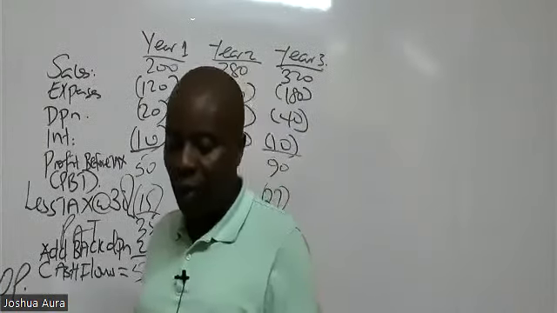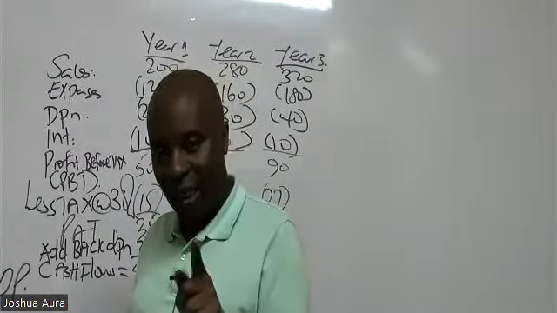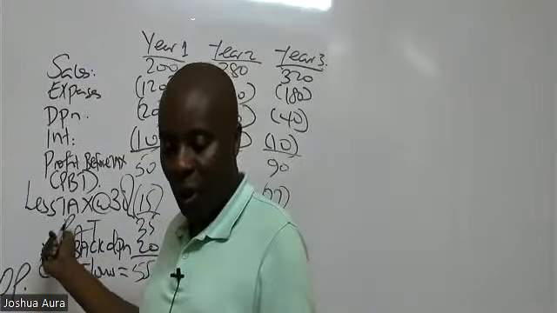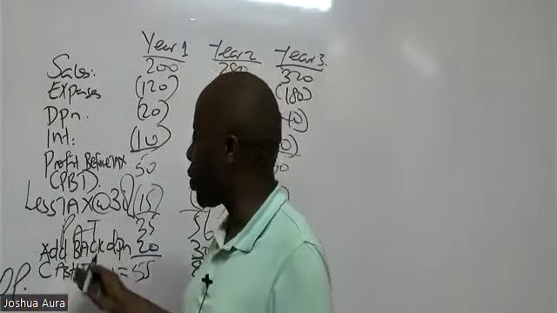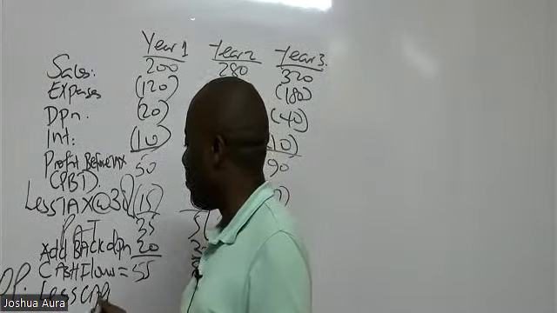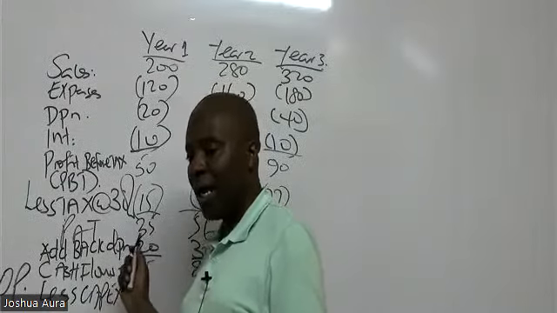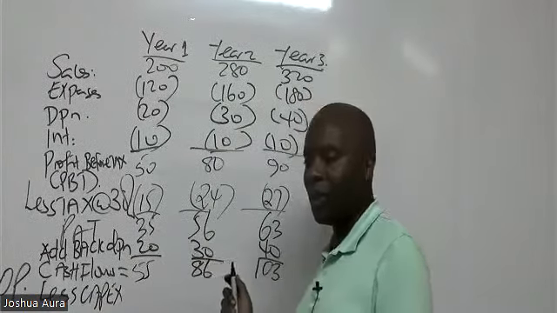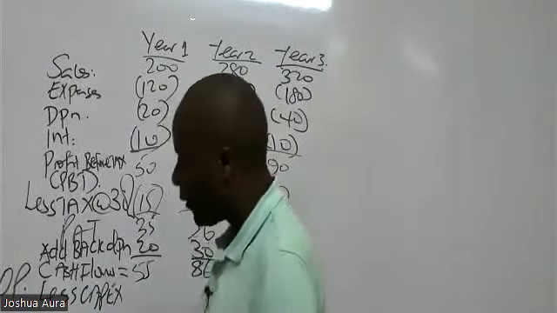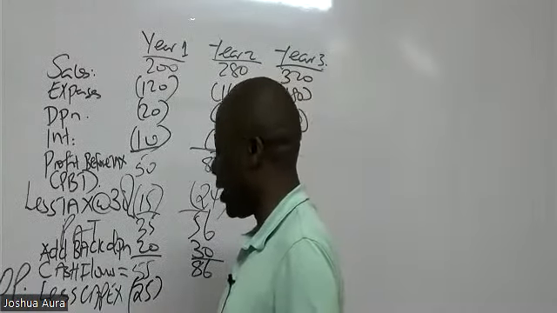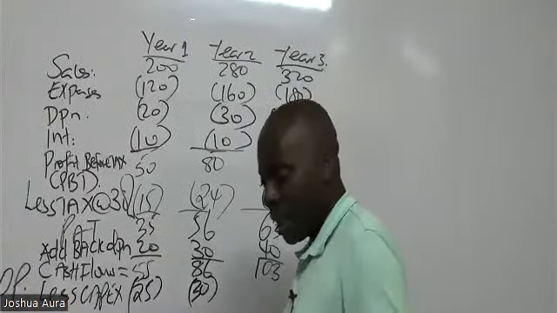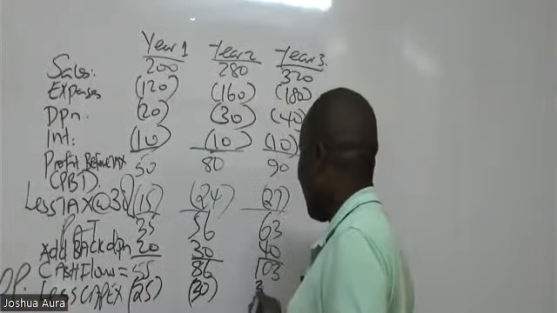In this particular table, they have told us that we need cash to replace assets. So cash to replace assets must always be deducted from the operational cash flows. So mention there, less capex. Capex is capital expenditure, cash for replacing fixed assets. So we less capex, and the capex you're seeing here is 25, then 30, and lastly 35.